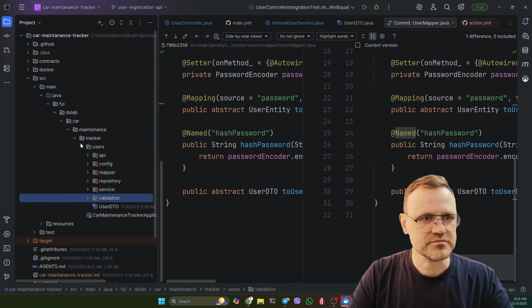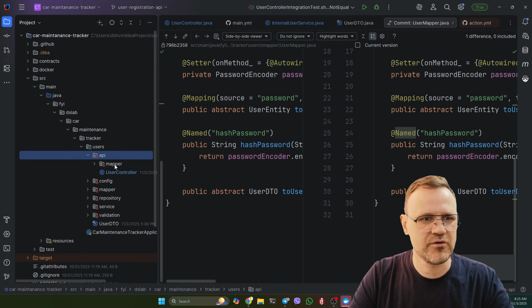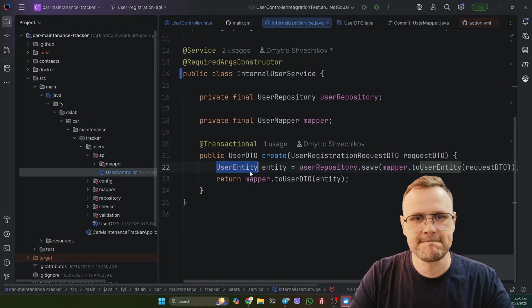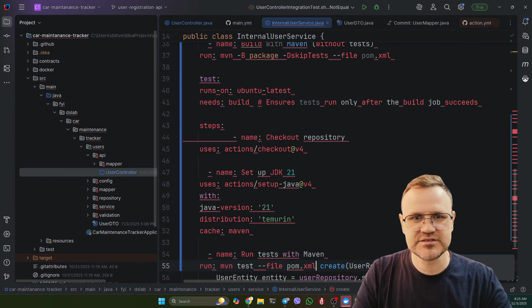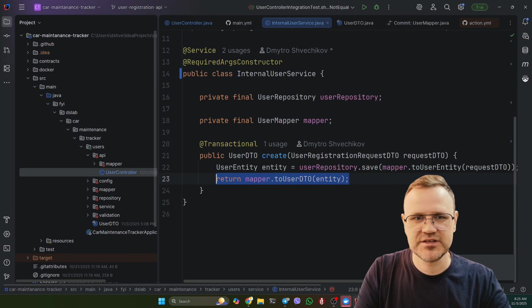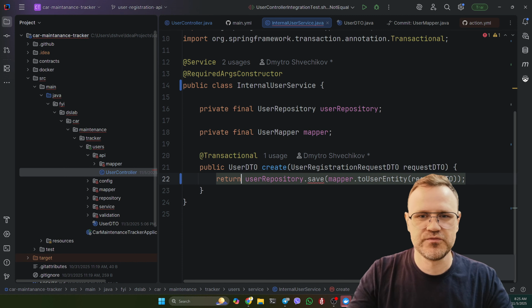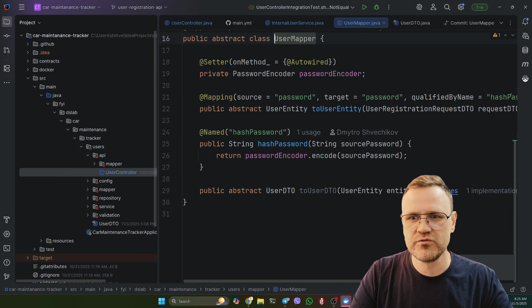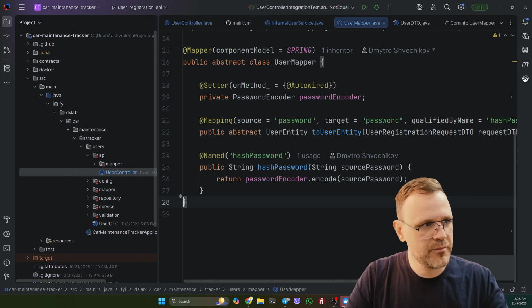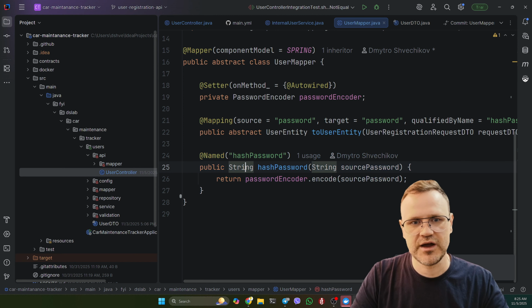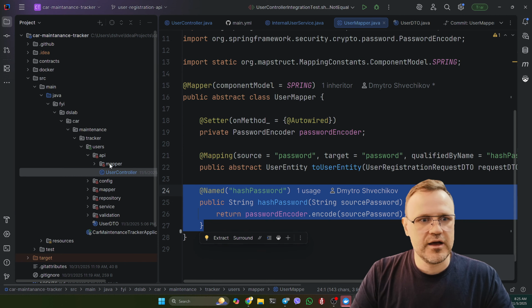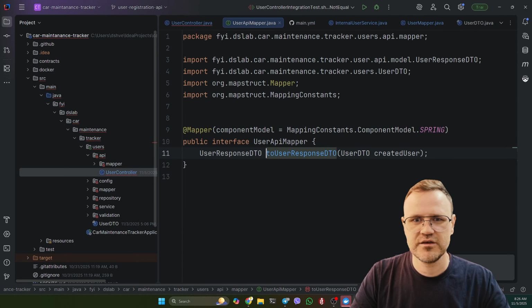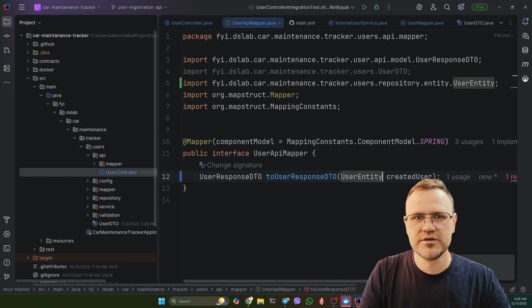Once again, maybe it makes sense to simplify our design and return the user entity here. Yeah, I'm sorry. Let's simplify it. Let's do it like this. We need to return the user entity, and we need to remove this method here. But in the public user service, we will return our own details. And we need to adjust the controller a little bit. So this is the user entity, here the user entity as well.